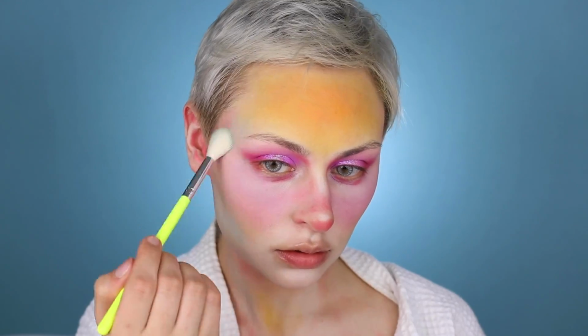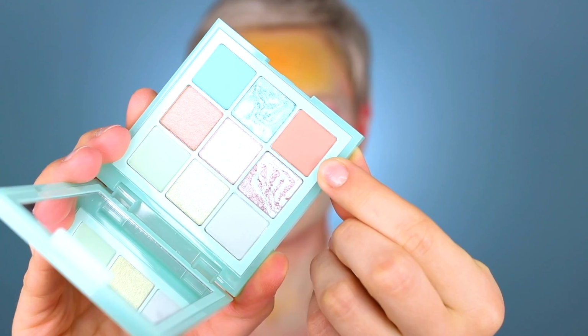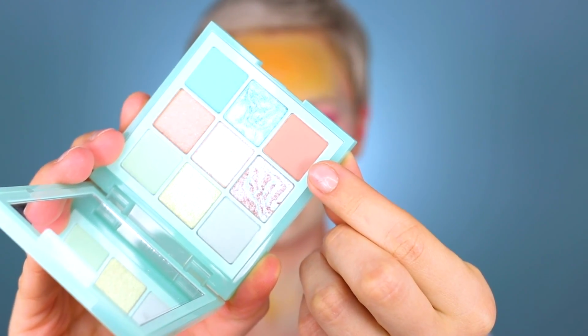Whatever, this is so complicated. See, this is literally why I can't do a talk through when I do these kinds of looks, because I don't even know what's going on through my head. Does that make any sense? Whatever. Anyway, let's contour that nose.